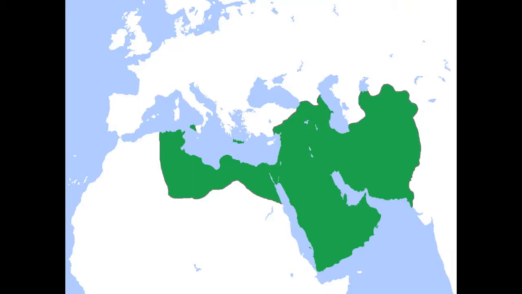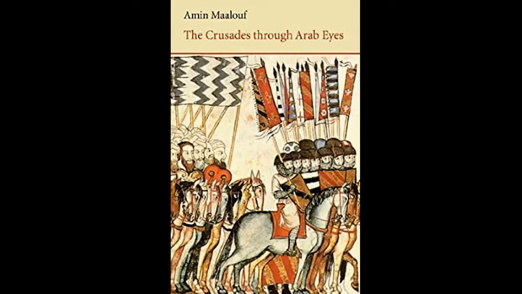Anyway, this book looks at the events of the Crusades from the perspective of the Arab chroniclers. If you've read a lot of general histories about the Crusades, you probably wouldn't find any new information. It's the same story, just with the Arab spin. I will say, though, one issue I have with Malouf's writing style, and I'll read a passage so you can get an idea, is that it's kind of preachy in some parts, and I think that can be a turnoff for a lot of people.